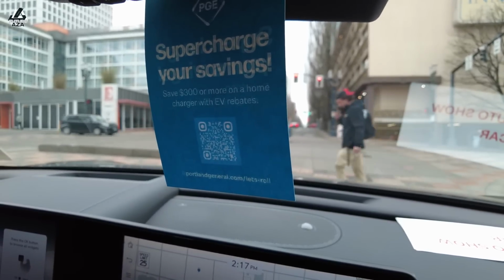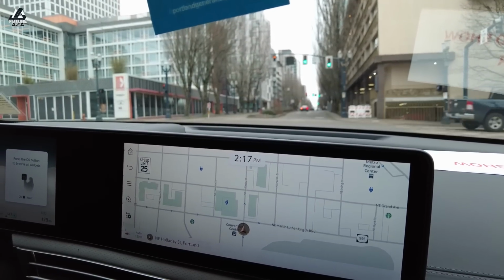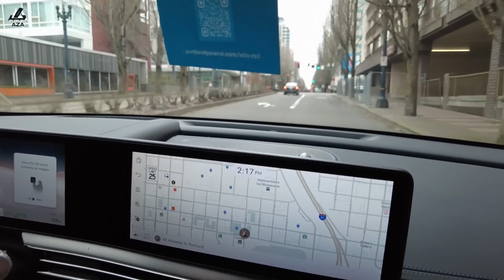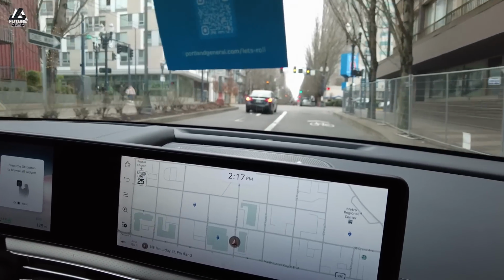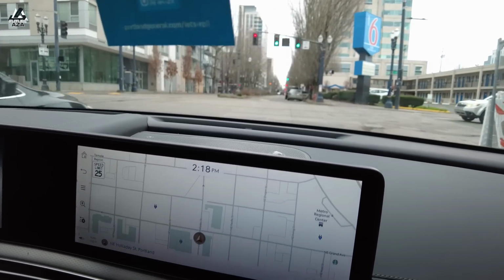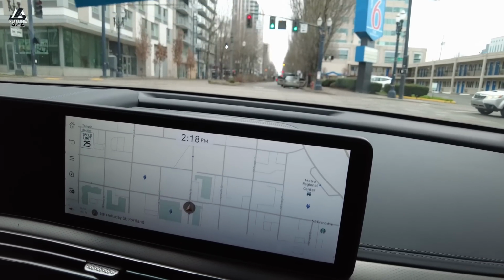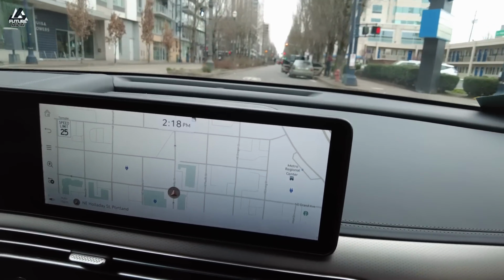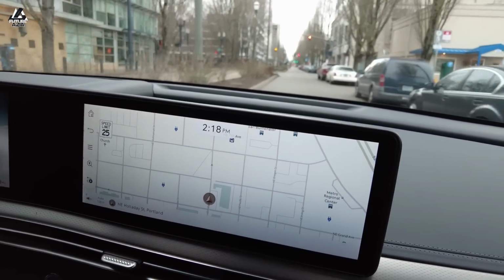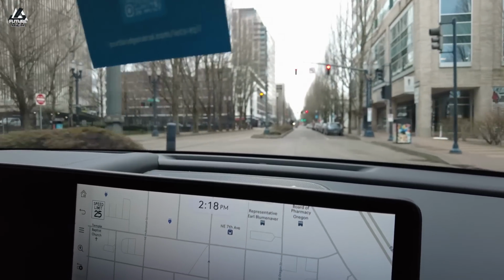If there's settings, oh, boost, I've got a boost button. There we go. Now we're cooking. Oh, that's how you do it. Okay, Genesis, you have redeemed. Or do you just have to tap that? I guess I can push it again. I see. Yeah, you can toggle through it. That's what you want, because this is it without. That's a perfectly refined drive without boost, and with boost, a little bit of get up and go. That's fine.